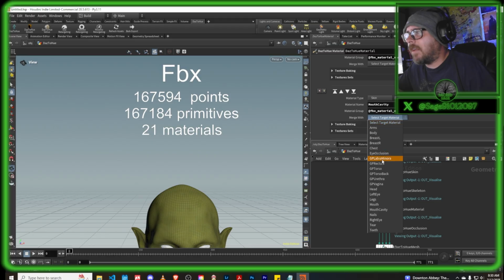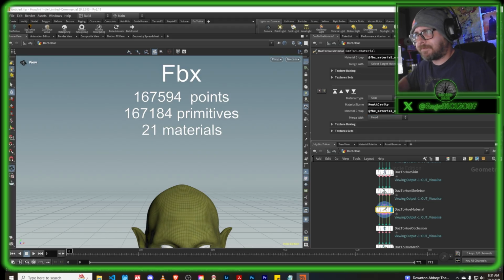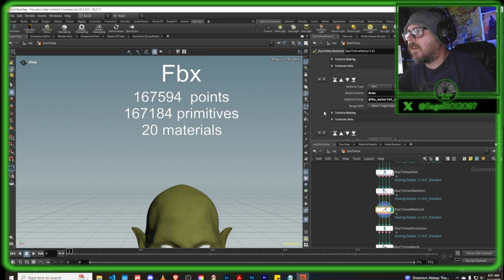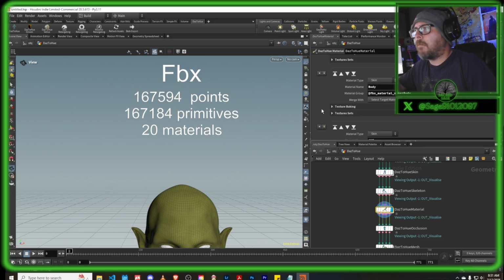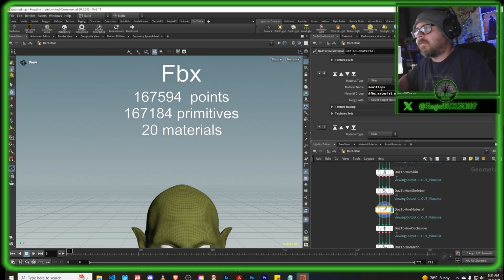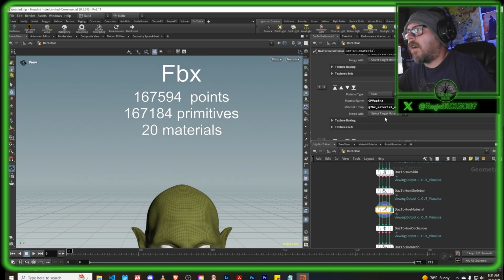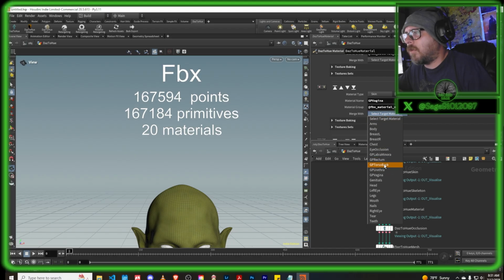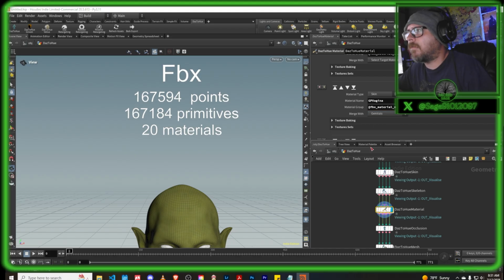Mouth cavity can go to head. Arms, head, body. This is for Golden Palace, so we're just going to name it genitals. And all this stuff we're just going to add to that. Bam.